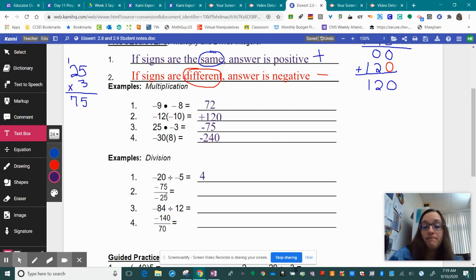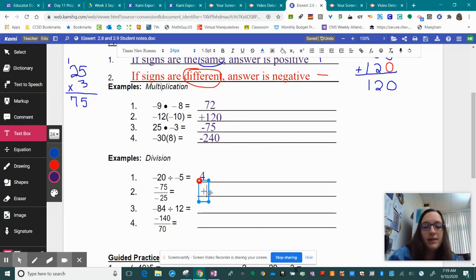This is also division. It looks like a fraction, but it's also division. So we have 75 divided by 25. And those signs are the same. If we have the same signs, our answer is positive. Same sign, positive. Different signs, negative. 75 divided by 25. Those sound familiar, don't they? Like if we have 75 cents and we divide it up into quarters, how many quarters do we have? 3. Remember this problem over here. We've already done the work. 75 divided by 25 gives us 3 as an answer. Look at us go.